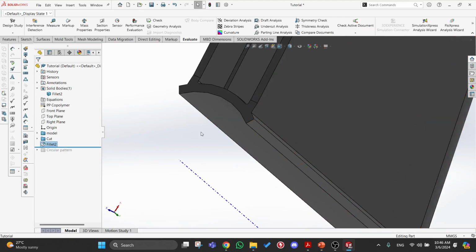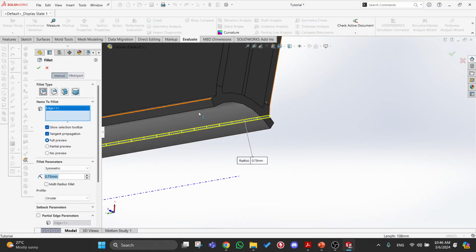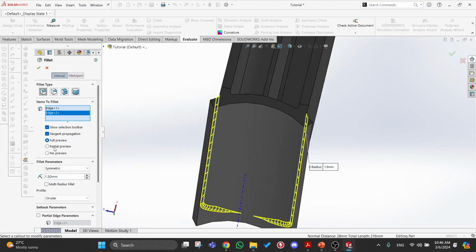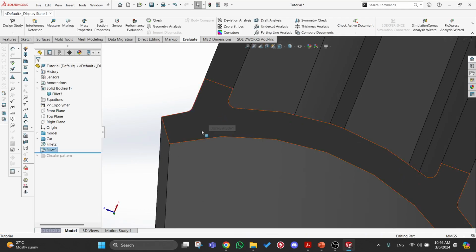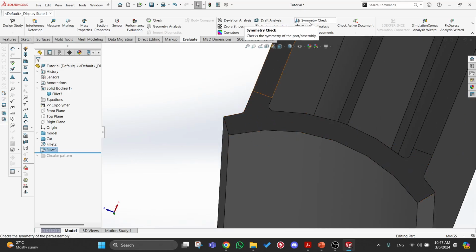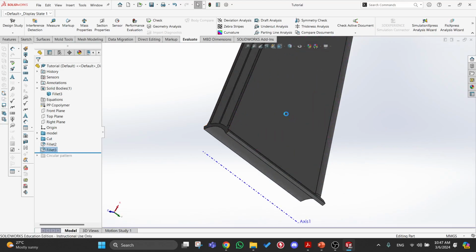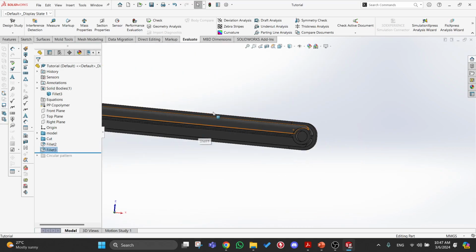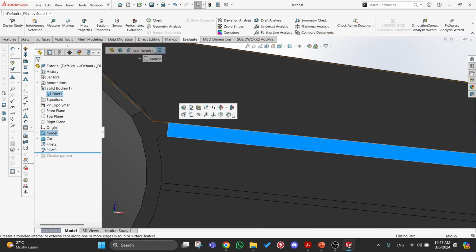Right. And then this part we can curve it a bit as well. Just multiply this by 2. Just put 1 instead. Uniform wall thickness, right? Sure. Yeah, because I'm scared that this will become a potential sink mark area. Just need to ensure that it's not more than 5, so it should be fine. This one we have to do with our thickness analysis later on, not now. So now you have a filleted edge, a very nice curved edge. Bam, done. Might as well fillet this right, because why not?